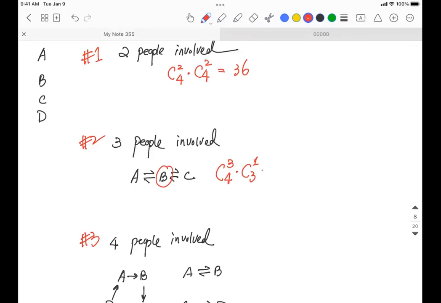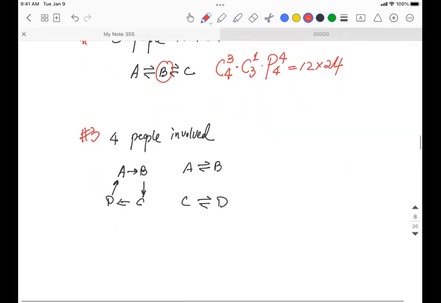Now the remaining part will be 4 games, right? A wins B, B wins A, B wins C, C wins B. 4 games. Which one happens first, which one happens later, you don't really care. You can do a full permutation, right? A, B, B, C, which one wins, which one loses. You can do different combinations. So basically 4 different games, 4 wins, 4 losses. You do whatever you want. Now it's going to give you 12 times 24. The process is very understandable, right?